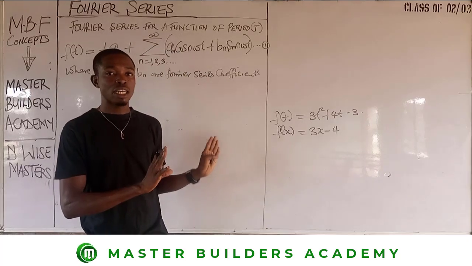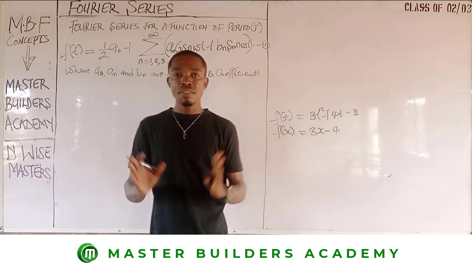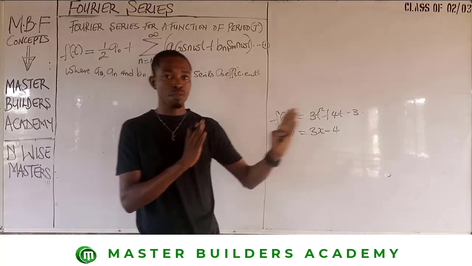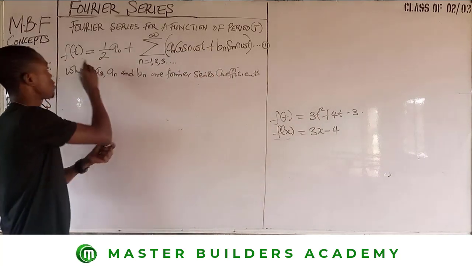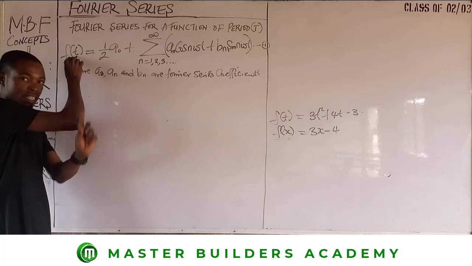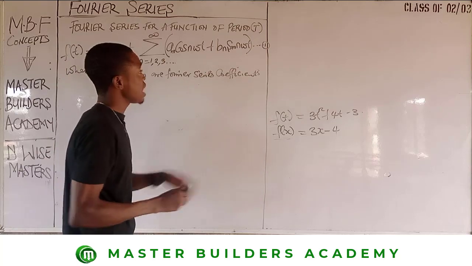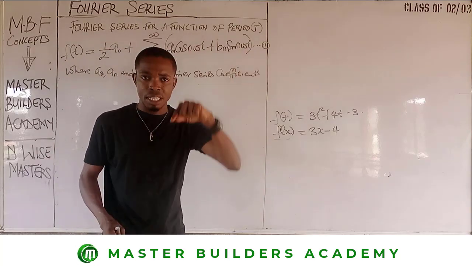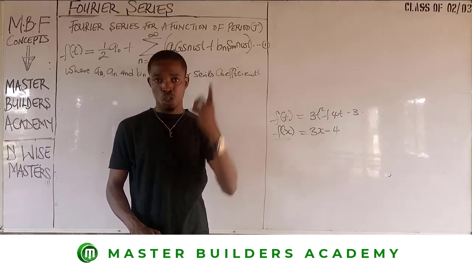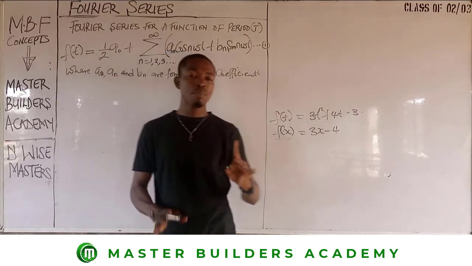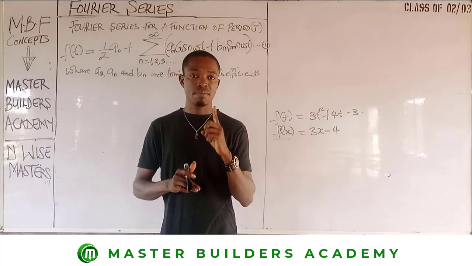So it doesn't mean that you must use x or t. So if the examiner, for instance, gives you the function or the periodic functions in terms of x, like we have now, that means when stating this formula, this guy here will no longer be t, but will be x. This guy here will no longer be t, but will be x. And this guy here will no longer be t, will equally be x. This is the general model for solving any problem on Fourier series effectively.